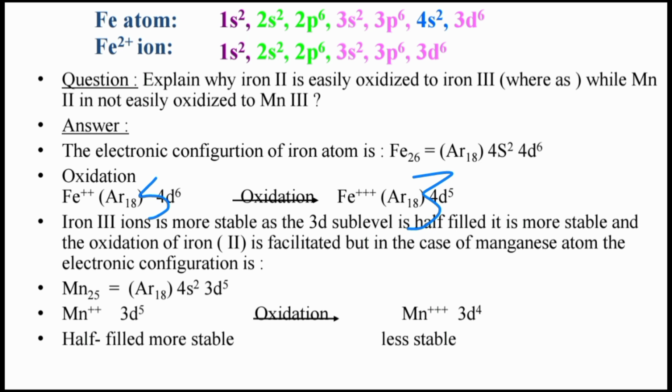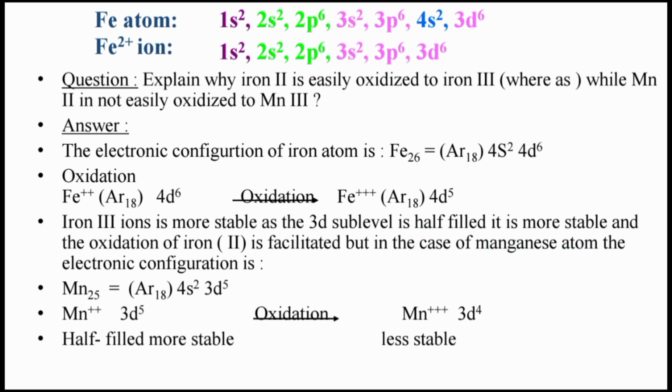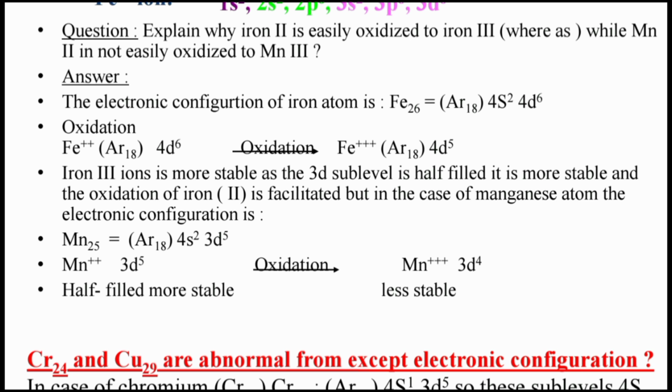When we lose 2 electrons of iron, we have 3d6 left. So when we lose another, it is partially filled, so it is easy to remove another electron from Fe2+, and it becomes 3d5. While when we lose 2 electrons from manganese, it becomes 3d5. It is half filled and more stable, so we will face difficulties in removing an electron. Okay, and this is less stable, so it prefers this.